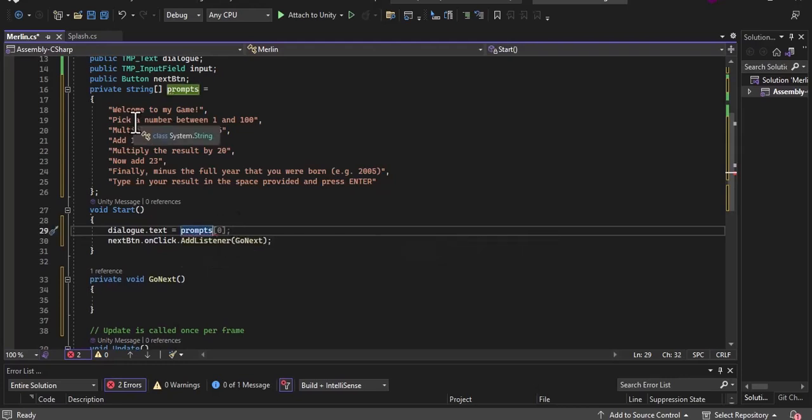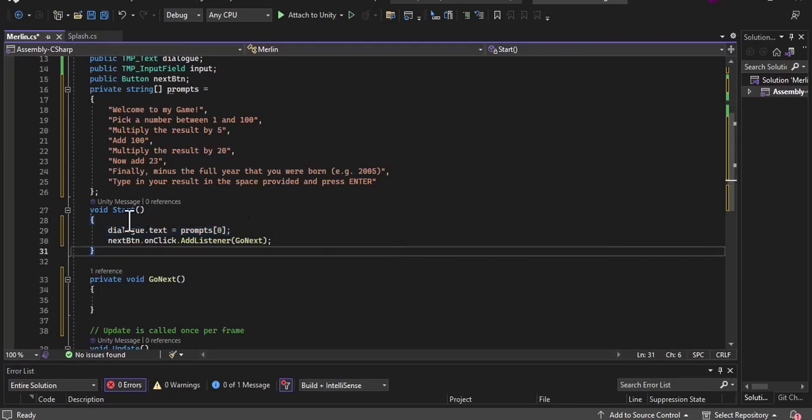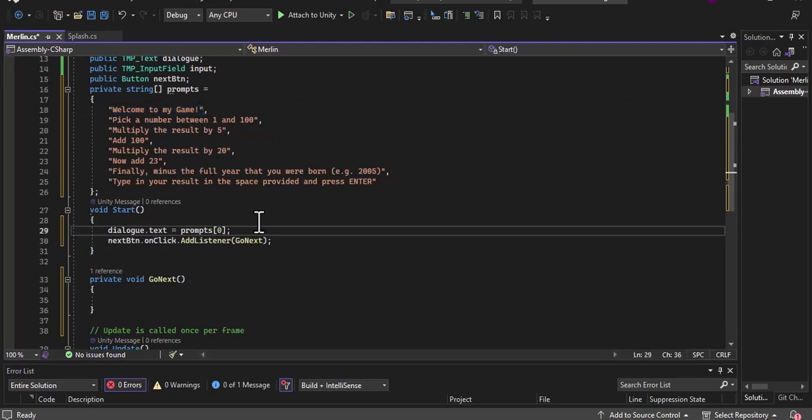Remember we said arrays are 0 index, so the first one is element 0. So this helper is actually correct. So this now will, when the game loads, automatically be set to this first element here. Welcome to my game, and it starts.